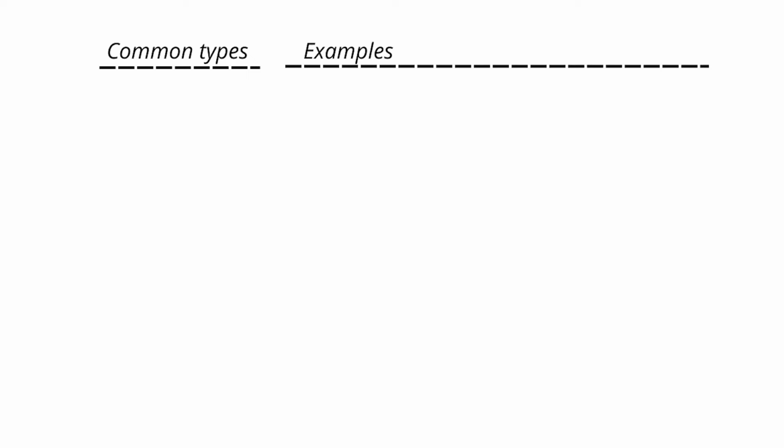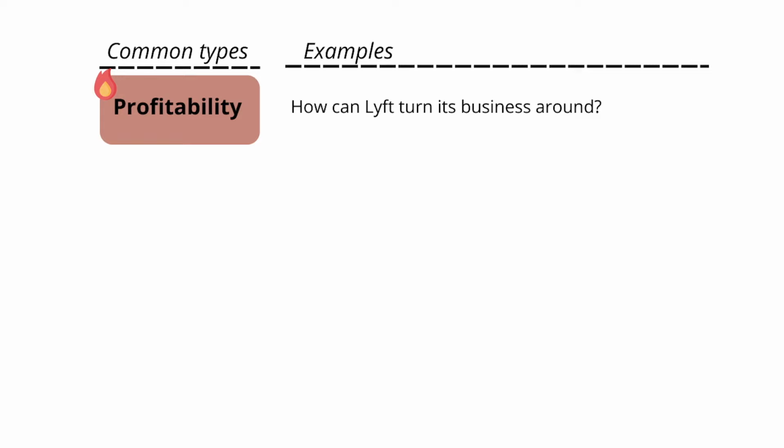Typically, you can expect a few categories of problems that you will need to solve. First, and in my opinion one of the most popular and probably also one of the easiest, is profitability. The example of Lyft that I've given you is a profitability problem, where you have to analyze either the revenue or the cost or a combination of both.